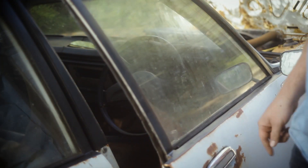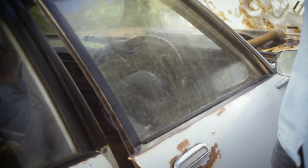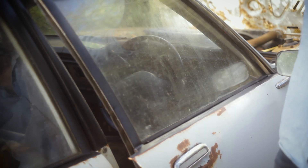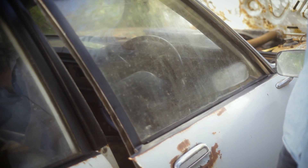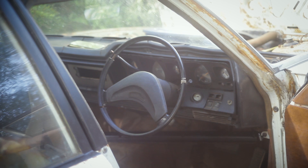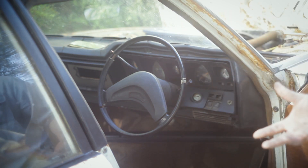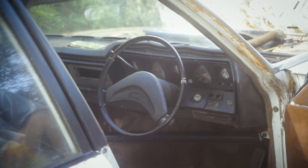The door handle doesn't work — that's another recurring theme. I buy British cars, the doors don't work. This is British Leyland, so you know. My Jaguar was also British Leyland era, so take that as you will. This car is very sparse — unlike the Jaguar, which was insane luxury. You know, plush leather seating, centre console, beautiful dash cluster, big gauges, full instrumentation, beautifully designed. This isn't quite that.